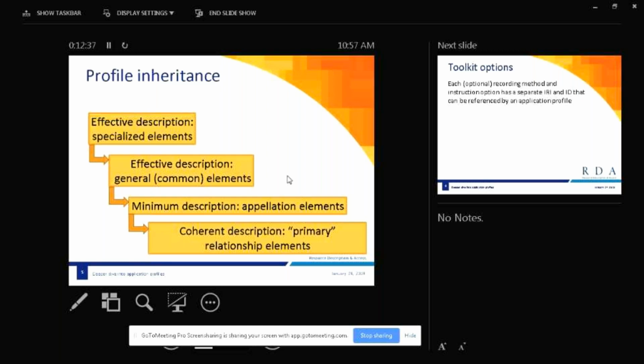The context of this is the RDA itself will produce 1 or 2 model profiles, but it's really up to, you don't buy a pre-constructed Lego building. There's no fun in that. You buy a box full of bricks. So we're going to follow something similar. We'll give you some models to work on, and right now the European RDA interest group is looking at one of those kind of ideal application profiles that we might publish. But generally speaking, this is going to be a community effort, and you guys are the community.